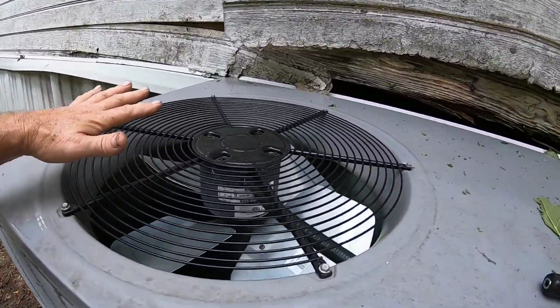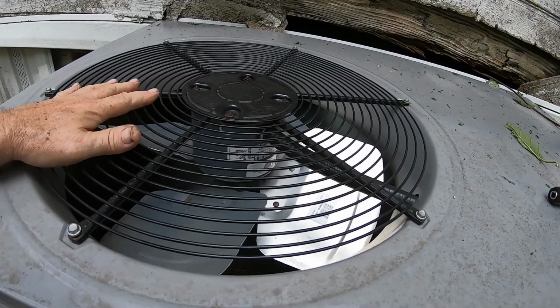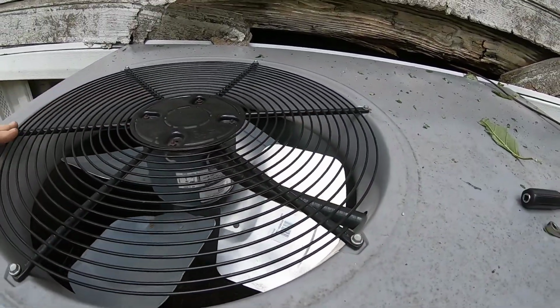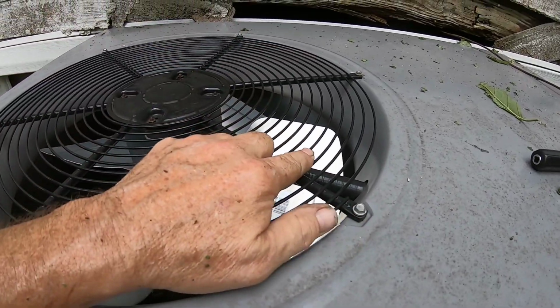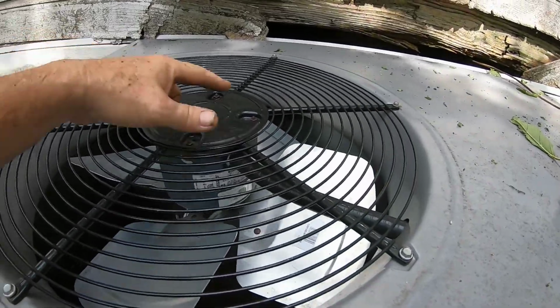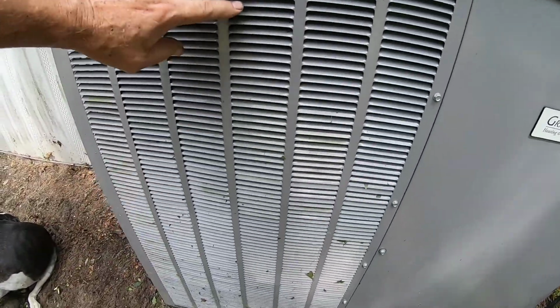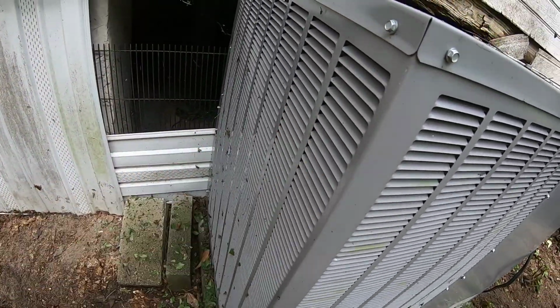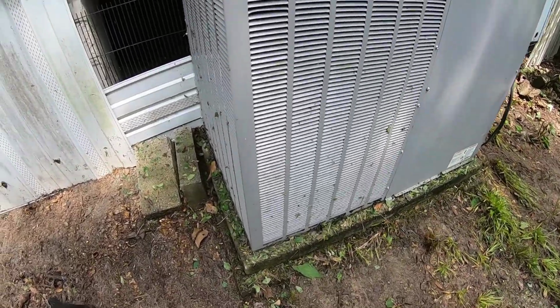So I'm going to take this blower, condenser fan blower, and I'm going to take these 6 bolts out. And you see this conduit right here, that's the cord coming into it. I should be able to take and lay it right back over on the top. So then I can take and rinse from the inside. I'm going to take this guard off so I can see what's going on with that coil. If there's any big trash in there, I can get it out.